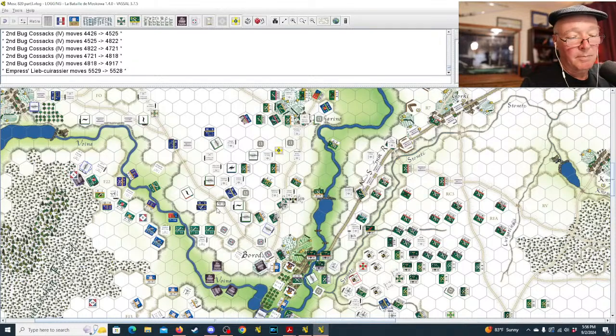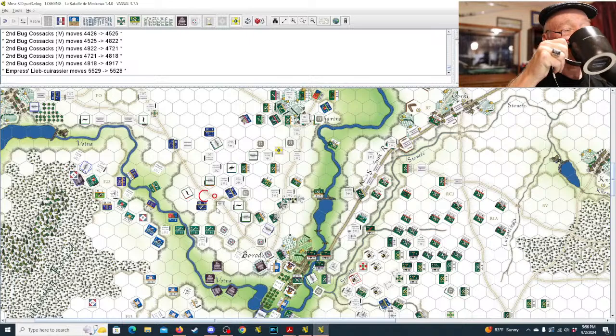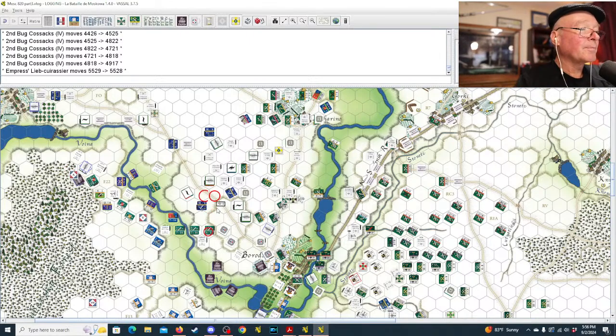Well, it moved into a 2 hex line there, and then it moved 1 hex forward, whereupon either of these groups have a reaction if they want it, an opportunity charge. So they haven't necessarily stopped moving, Robert. It's just at this point you have to decide to either opportunity charge or not, and then the Cossacks could conceivably continue on with their movement.